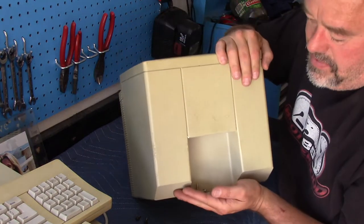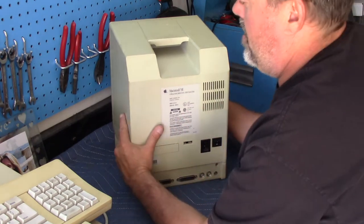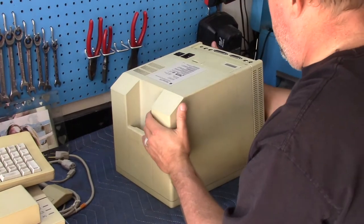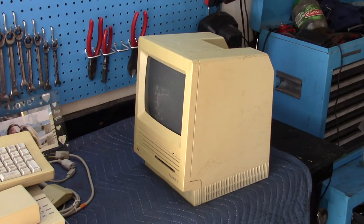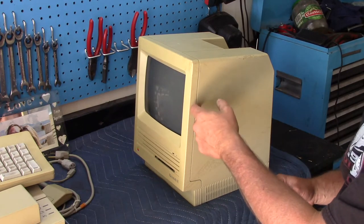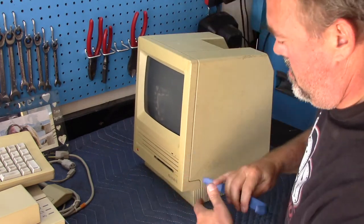Falls out. And two. So I have two silver ones on top, two black ones on the bottom. Set those off. We'll set this down. Alright, let's see here. Oh, that's right. There used to be a tool. So I used to sell a tool back in the day that would break this case open, but any kind of little plastic will do, and again, being a car guy, I have trim tools everywhere.